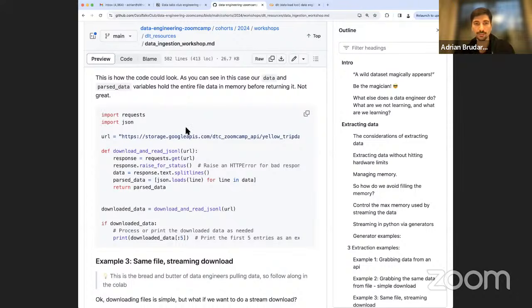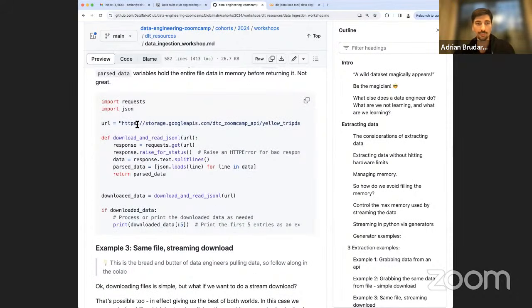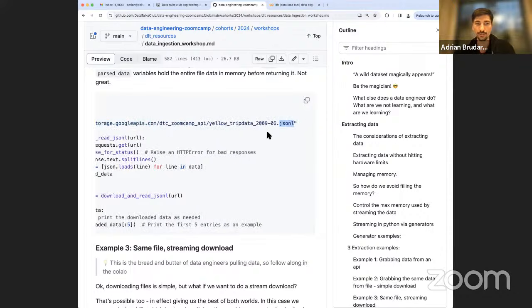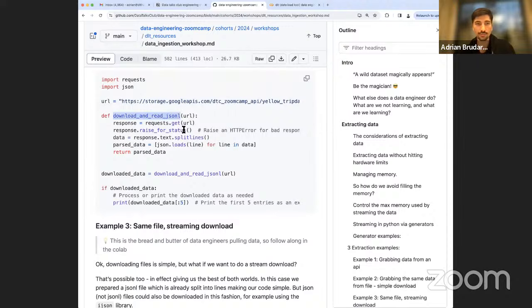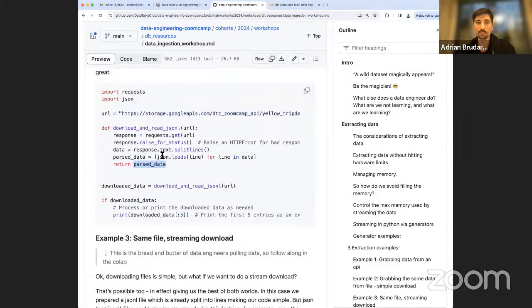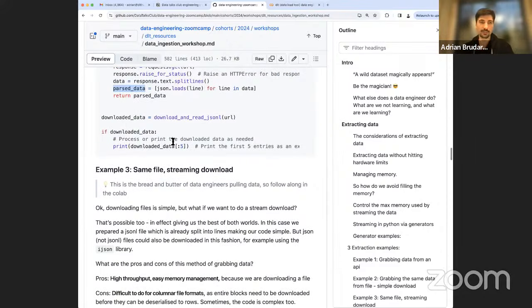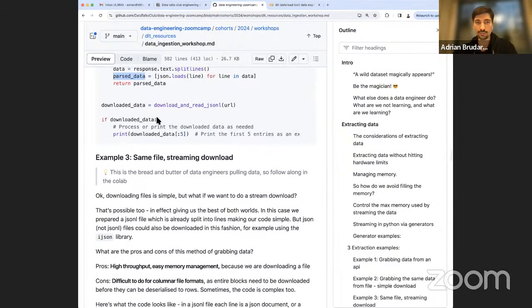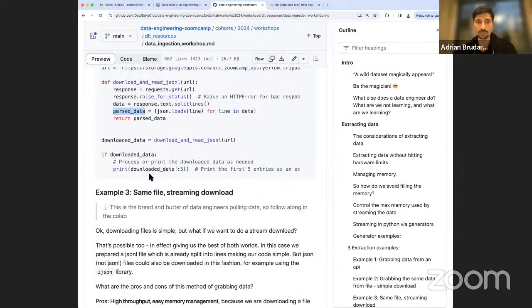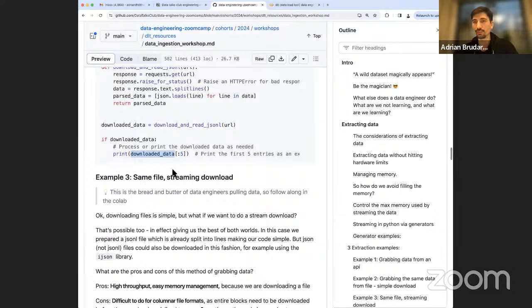So this is what the code would look like. Like I said, you don't need to run this code. It's just a simple file download. As you can see, we have the JSON-L file here, and this is just a generic downloader. We get the data, we split it because JSON-L is basically lines of JSON that we can split, and then we can return this data. So clearly this is bad. In the response, we will have all the data, and in this structure, we will have all the data again. So if we have 4 gigs in the file, we'll have 8 in memory. So don't do this, like I said. But if you run this code and print this data, you're going to see that it takes quite a while before we get the first rows because the entire file needs to be downloaded.